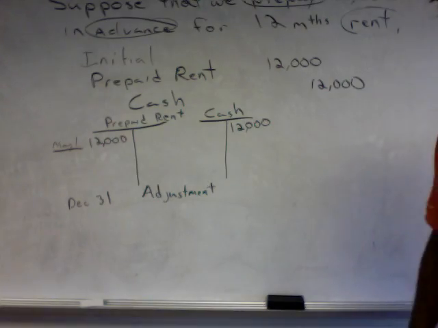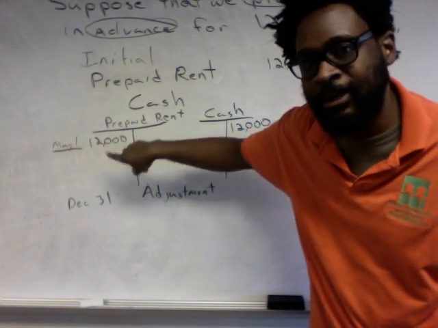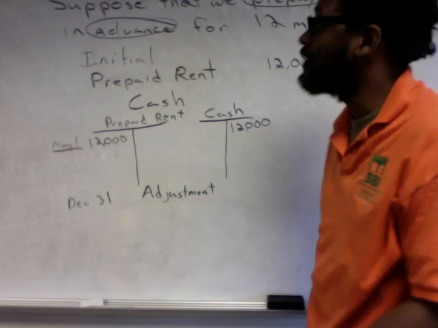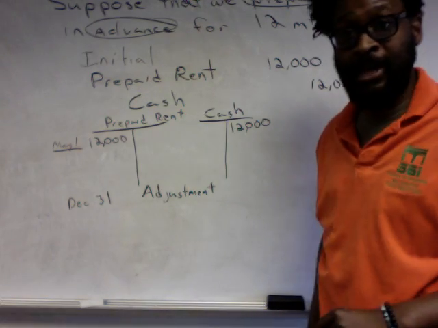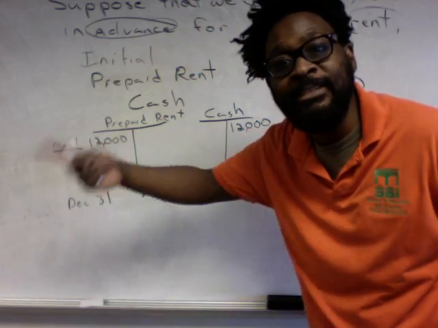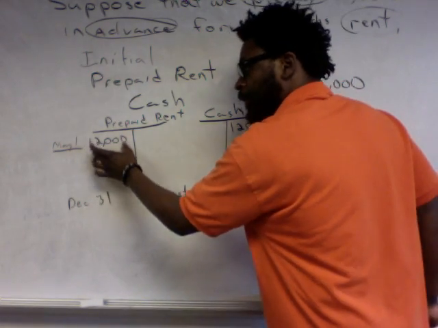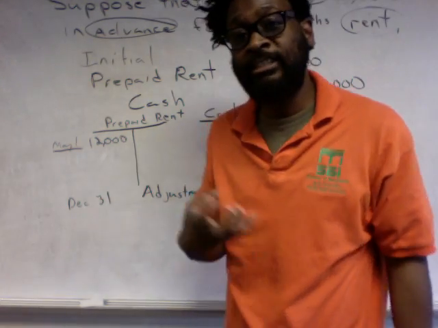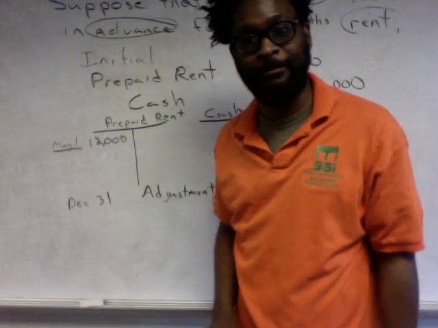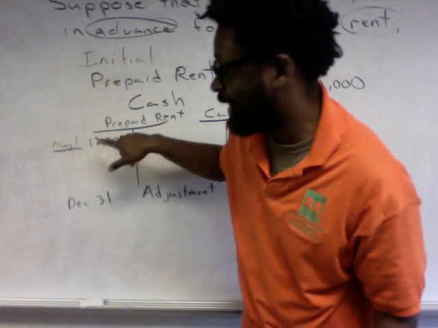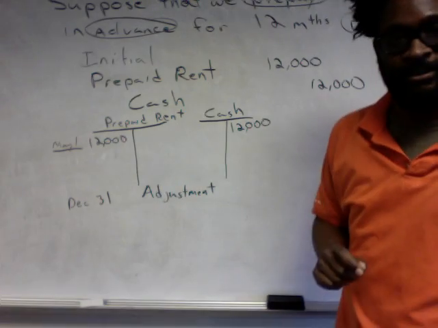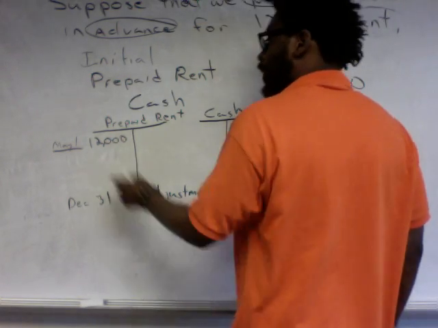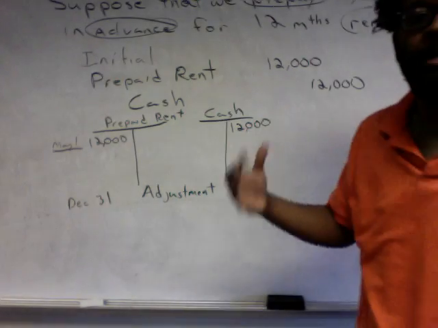May 1st. So obviously this prepaid rent account needs to go down. Why? Because it is now December 31st, not May, and rent has been happening. And so this particular prepaid rent amount should decrease. So obviously our adjusting entry will consist of a decrease to this prepaid rent. And the only way to decrease an asset is by crediting the asset. And so with that understanding, we know that our adjusting entry will consist of a credit to the prepaid rent.